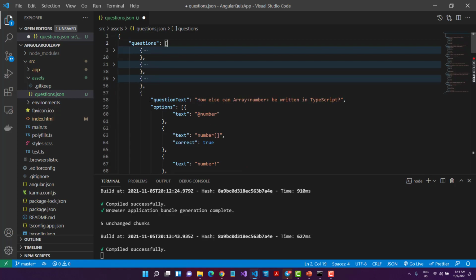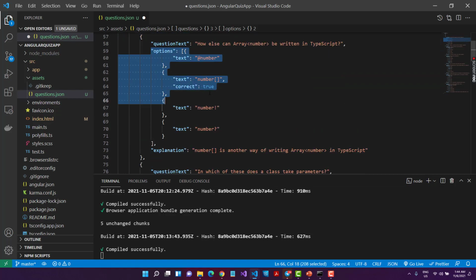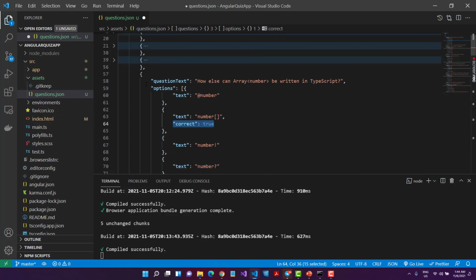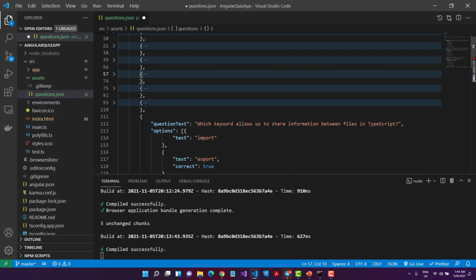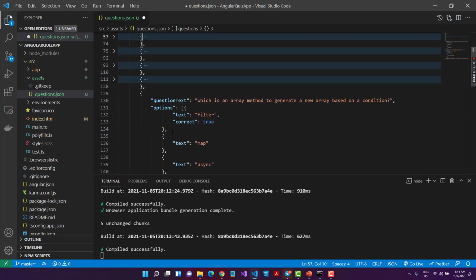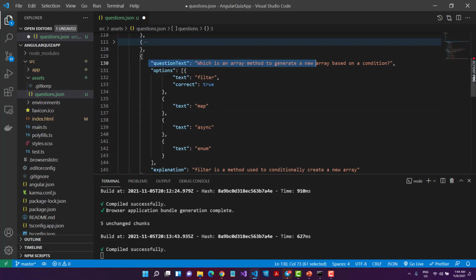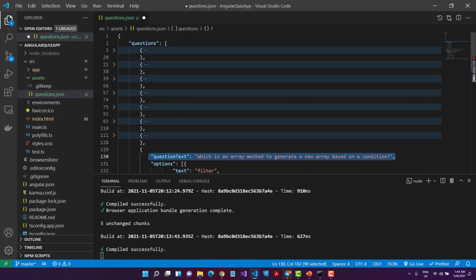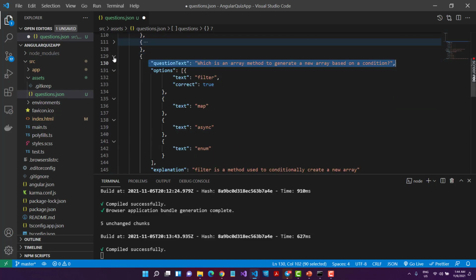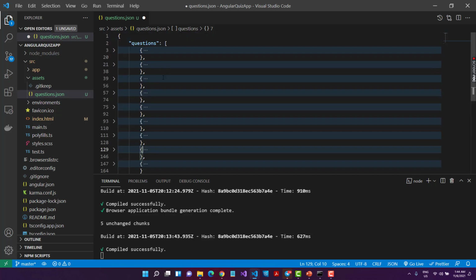You can see the question text and the options for that, and out of these 4 options, one will be correct. Whichever is correct has an extra property called correct with a value as true. This is what we will be using as our question set. You can create your own question set if you want, just follow the templating, the way I have designed my JSON. Just copy the same design and change the questions the way you want. So let me check how many questions there are. It is 9, so we have a total of 9 questions here.